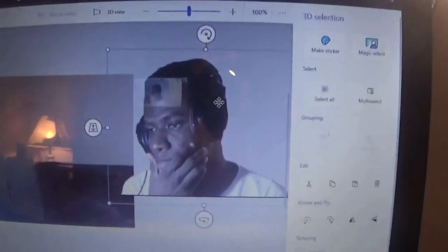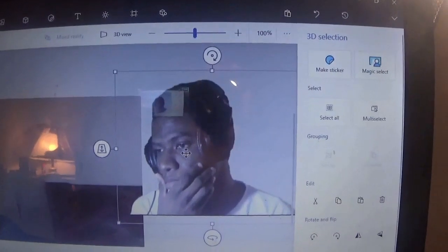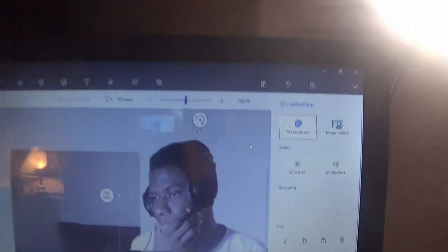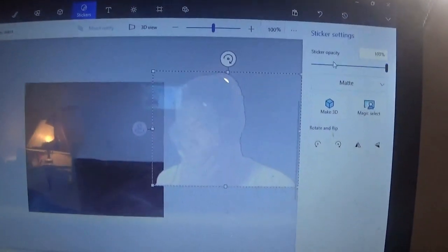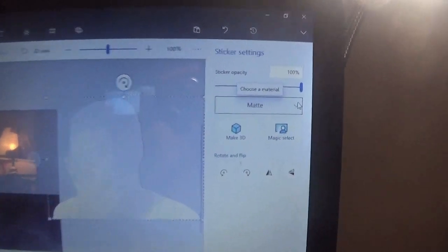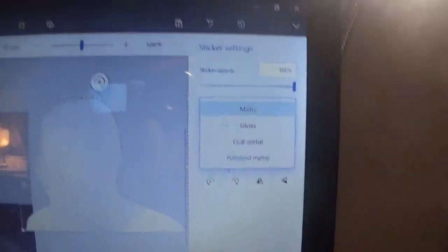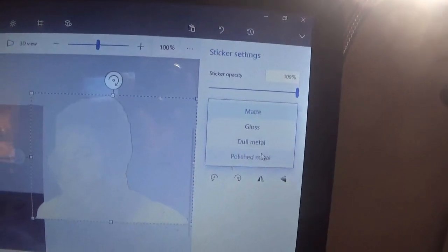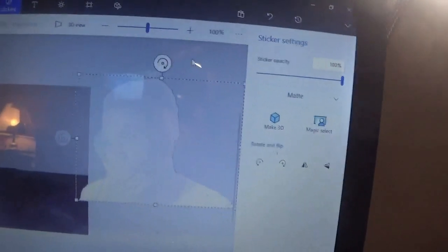So make sure you click on it, drag it out of it, and just click on this one that says make sticker. That way, no matter what happens, it can stay a sticker. So you can put it as any material, like so. For Paint 3D, you can choose material: gloss, dull, polish, and soap. But I mostly just make it stay on material.